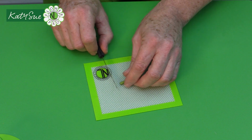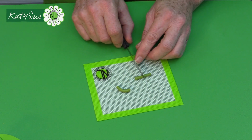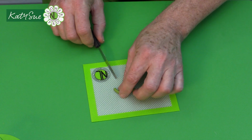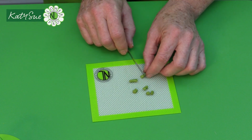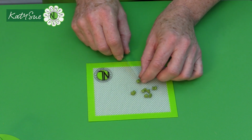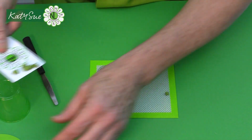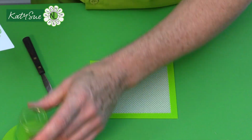Just make sure the ends on there are fairly even. So we're going to cut this into 12, so you cut it into half, and then you're going to cut it further. Remember, these techniques that we're using are just a quick way when you're making 24, for example, number 3 size, 3 small. This means it's a little bit quicker to do for production work. And of course, if you had to make 24 number 3 sizes individually, that would take a little time. This is a little bit quicker. All right, and you're going to put those underneath your little pot, and then of course you can repeat with the other 12. Do the large ones first, and then you do the small ones.